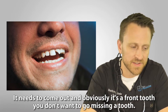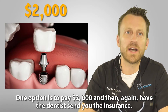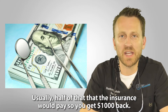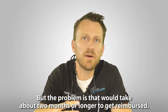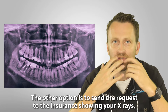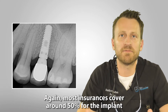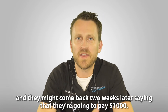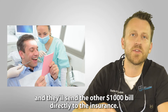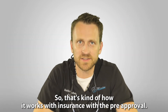For example, say you broke a front tooth and it needs to come out and be replaced with an implant and crown costing around $2,000. One option is to pay $2,000 upfront, the dentist sends to insurance, and you might get reimbursed about $1,000 — but that takes two months or longer. The other option is to send a pre-approval request with your x-rays. Insurance might come back two weeks later saying they'll pay $1,000, so the dentist only charges you $1,000 and bills the insurance directly for the other $1,000.